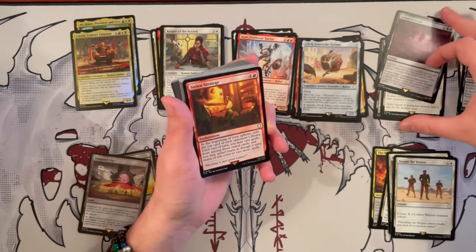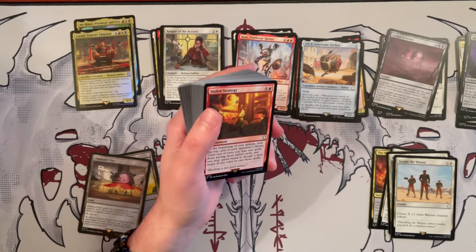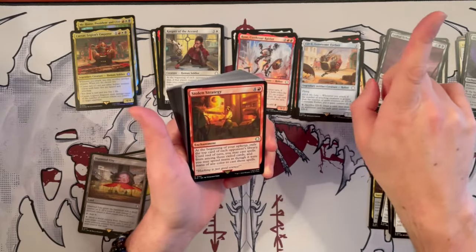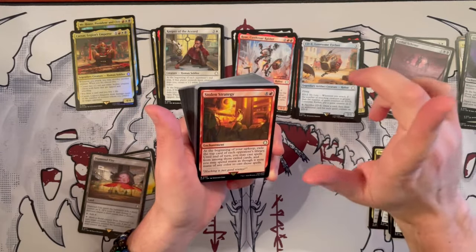So more removal. If you add some targeted removal as well, and maybe a couple board wipes, this deck would be strong. But again, be careful with the board wipes. You have one here that protects your tokens in a way.